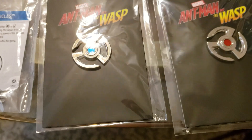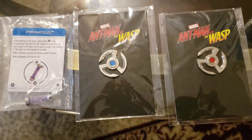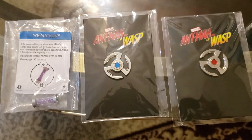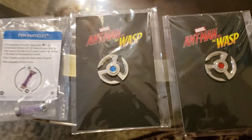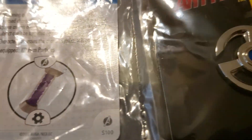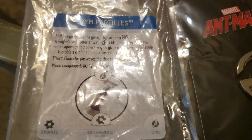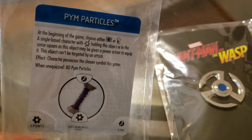With that being said, I wanted to do something in the theme of Endgame. As you can see on my videos, I had a repaint of the Infinity Gauntlet — if you haven't seen that yet, go check it out. But I also wanted to do a video of these cool pins that I just bought, and this Pym particle that's from Heroclix. I don't know if you've ever played the game or collected the actual things, but this is really freaking cool.